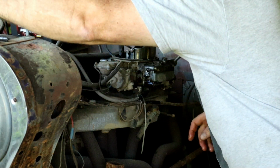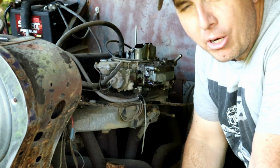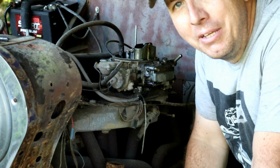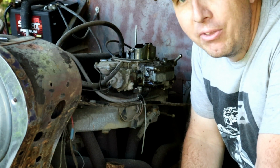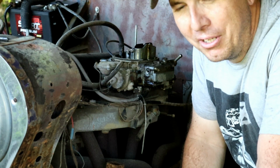All right. Yeah, I always cringe when I see somebody just dump gas down into a carburetor and hope for the best. Hope is not a solution for mechanical equipment. There is a specific process and a designed fixing method. Hope is not a solution when you're working on a car.